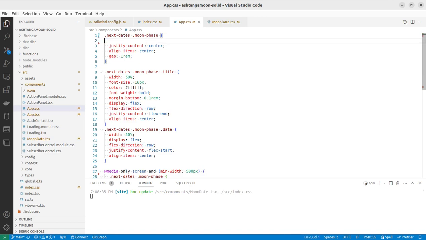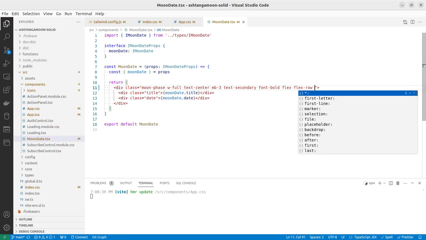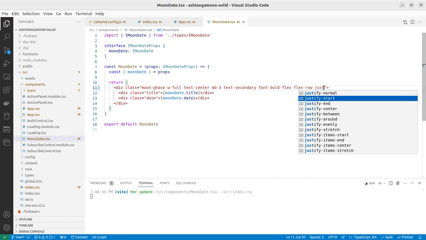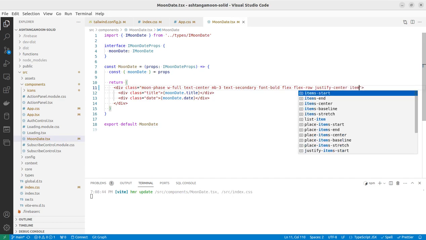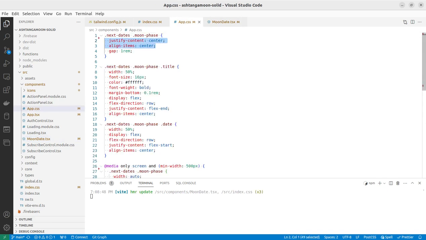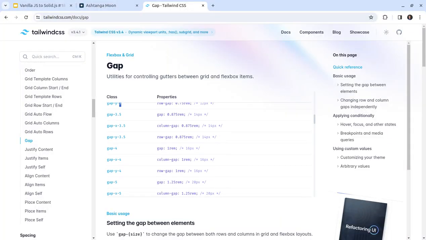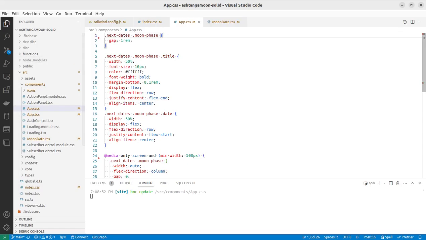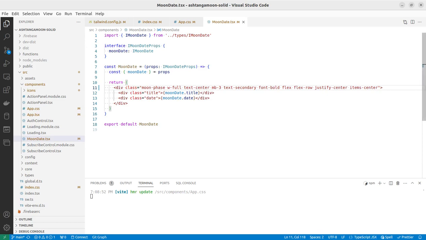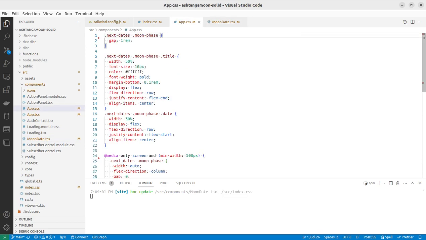Justify content center, align items center. Okay, justify-center, items-center. Can remove from here. Gap 1 RAM. Let's refresh. Yeah, it's 4. Gap 4. Can remove moon phase from here.